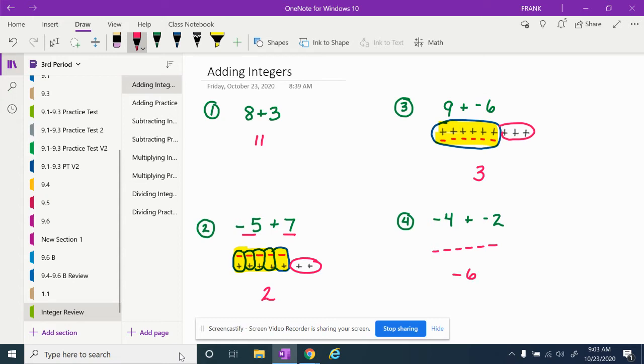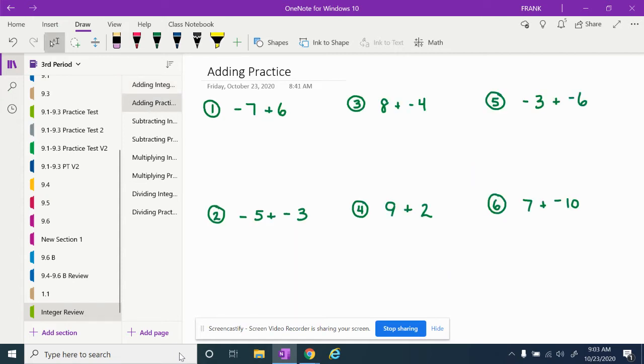So I'm going to have you try on your own those 6 problems. I want you to pause the video at this time. I am not going to pause it. I'm going to continue on, but I want you to pause it at this time. When you are done solving those 6 problems, then I want you to play it, and I want to make sure that your answers line up with mine. So at this time, pause your video. And here I go. I'm going to continue.